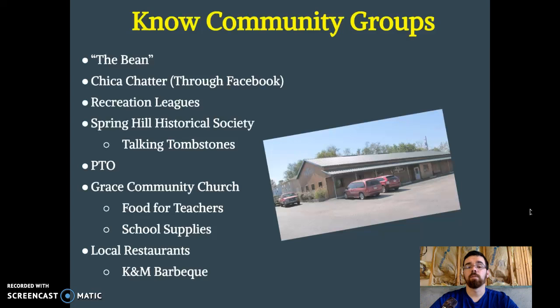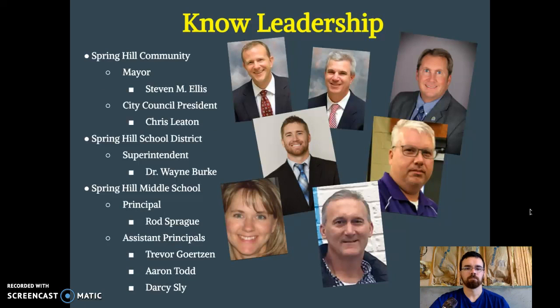Local restaurants. If you've ever been to Spring Hill, you've probably eaten at K&M Barbecue. They are a very well-known barbecue restaurant in the Kansas City area. If you live in the Kansas City area and you have not tried it, I suggest you drive to Spring Hill and eat K&M Barbecue. It's really good. So I felt like I had to add this to it because a lot of people come to Spring Hill just because of this restaurant.